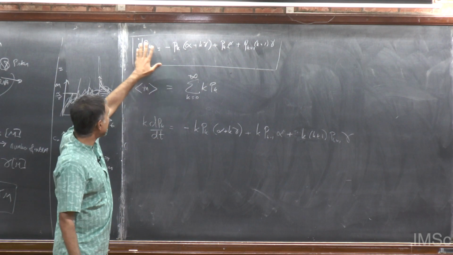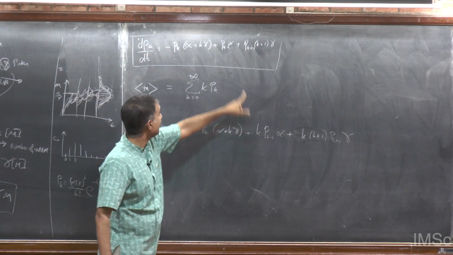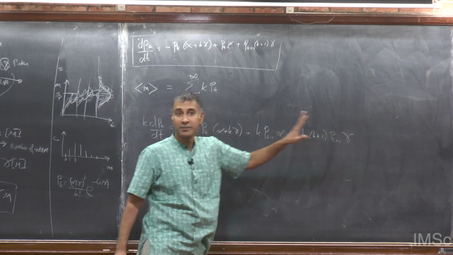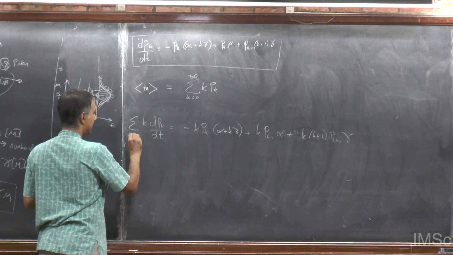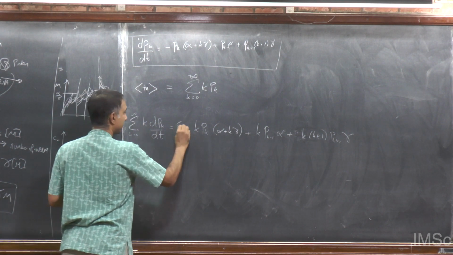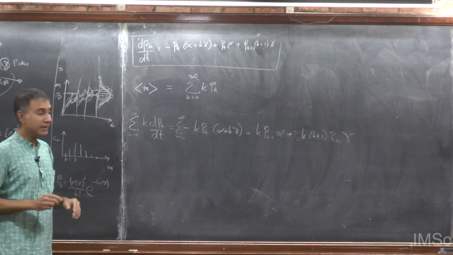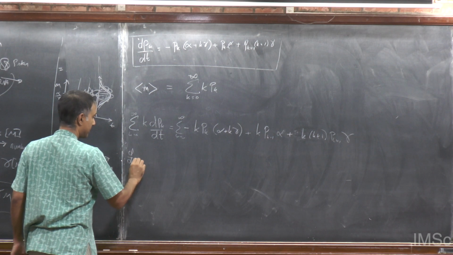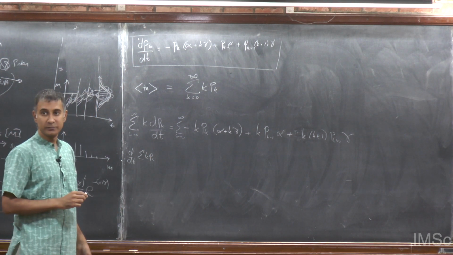Okay, so I've just multiplied both sides of this equation by k. So I get k p_k alpha plus k gamma, I get k p_(k minus 1) alpha, and here I get k times (k plus 1) times p_(k plus 1) gamma. This is all fine, right? And now what I do is I sum from k equals 0 to infinity on both sides. So what I get on the left side is d/dt of the sum of k p sub k. And this is the thing we want.